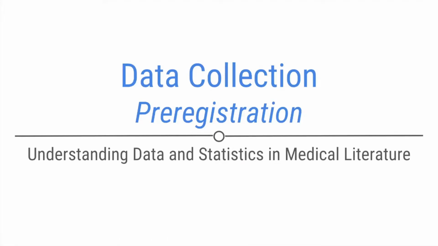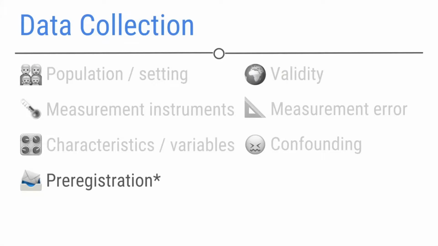The final element to assess is whether the study question was pre-registered. This essentially means specifying how the data will be analyzed prior to data collection. Pre-registration is one way to increase the chances that the study will replicate, meaning that someone else will be able to find the same results if they repeated the study.